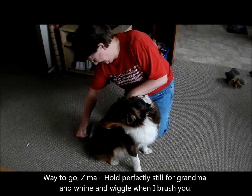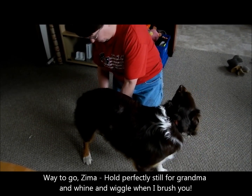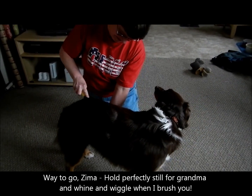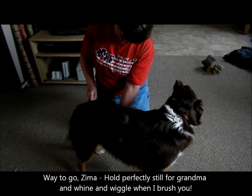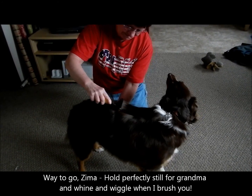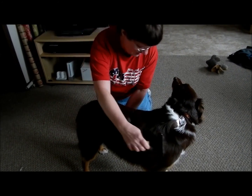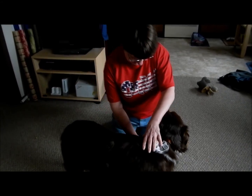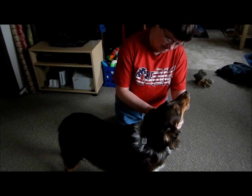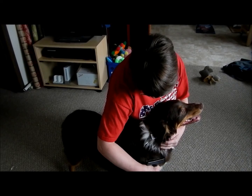Alright, all you gotta do is brush her. Can you stand up so I can get your bloomer parts? Good girl. You act like you like this. It's attention, right? Make sure you got the little fur mats behind your ears.